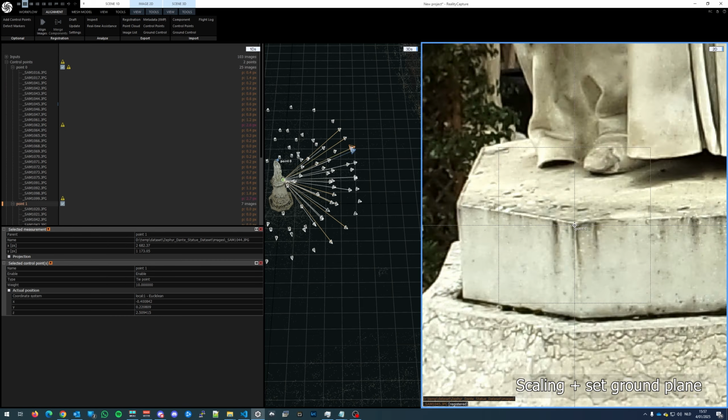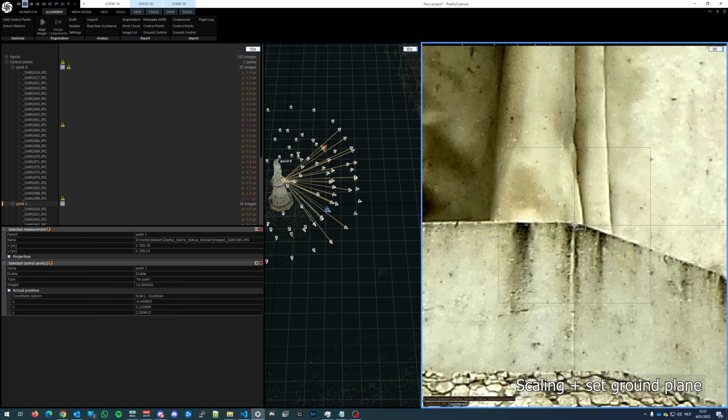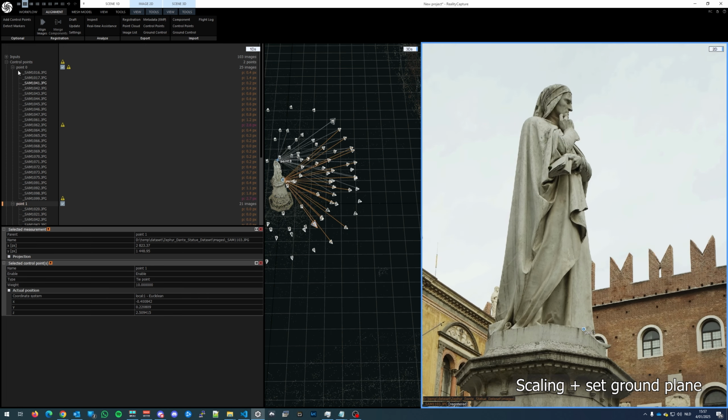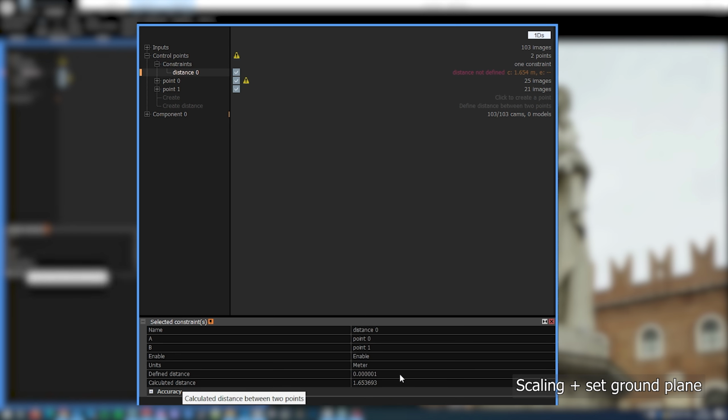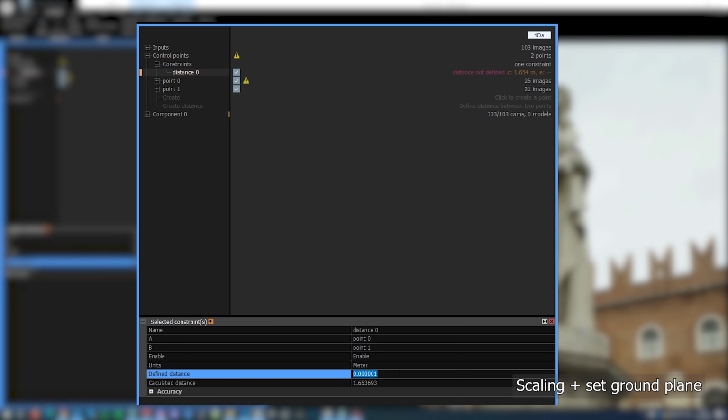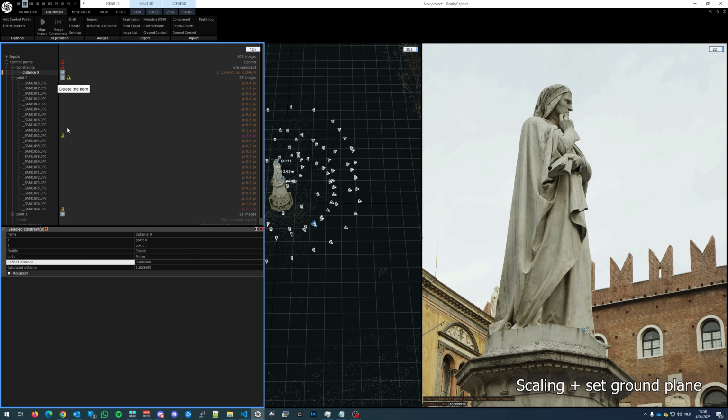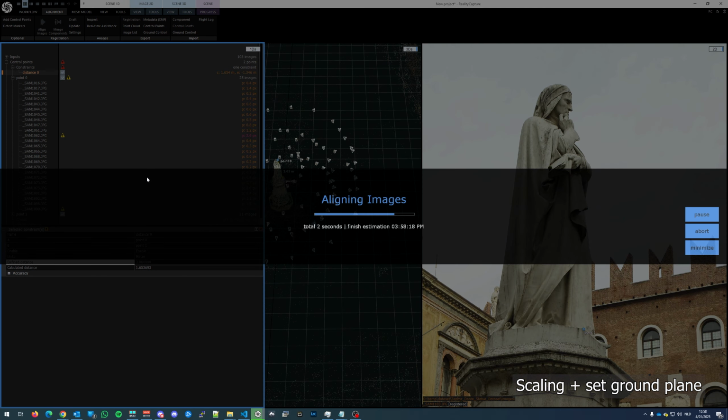And then we set this distance to about 3 meters. Constraint distance. You can see that reality capture calculated is 1.6 meters, but we're going to correct it to 3 meters. So it's closer to reality when we reconstruct the Gaussian splat.